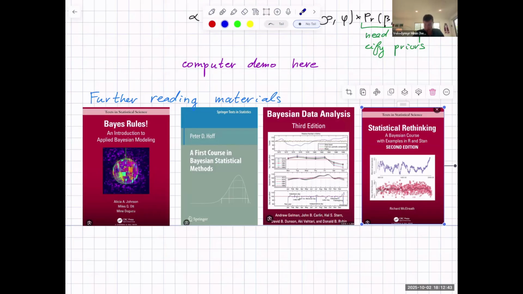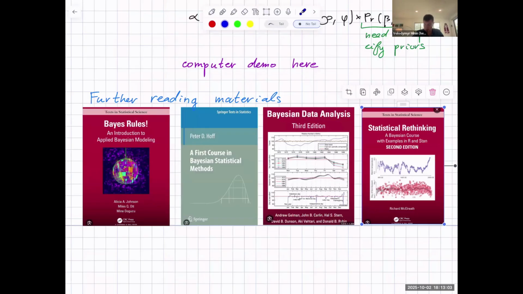Bayesian Data Analysis, by Gelman, Carlin, Stern, and so on. This is a classic, applied but very comprehensive Bayesian text. It's kind of the Bible of applied Bayesian statistics. It's a good reference. It's not necessarily good to read it all because it's very thick and it has everything in it, but it's a good encyclopedic reference in some sense.